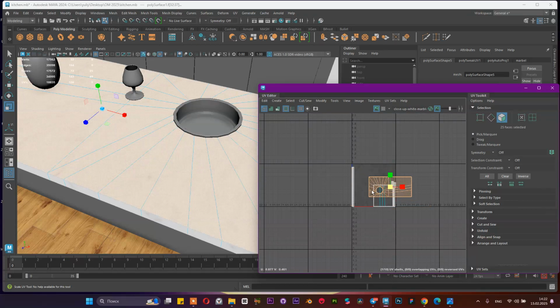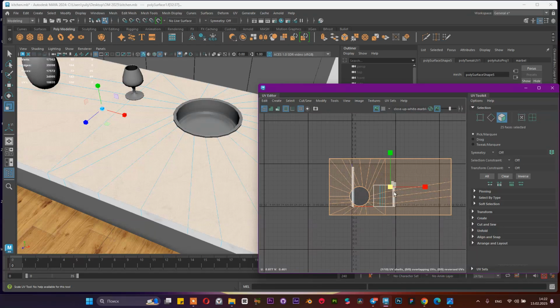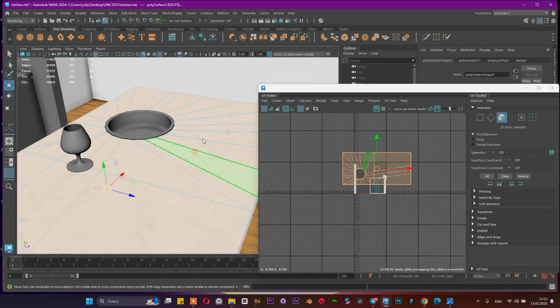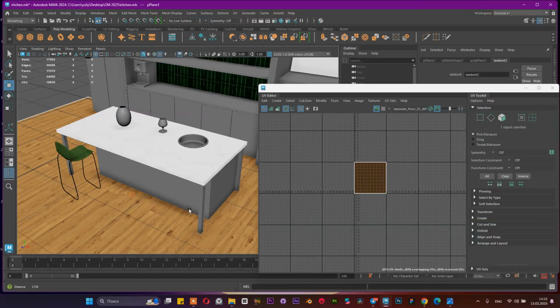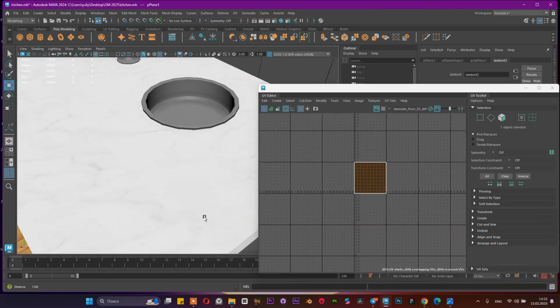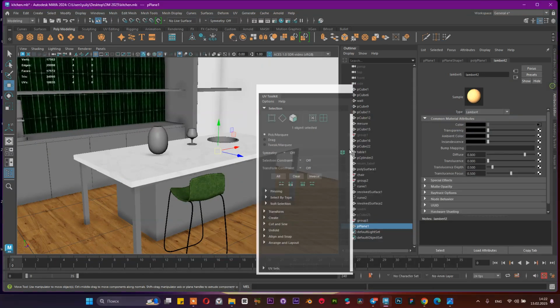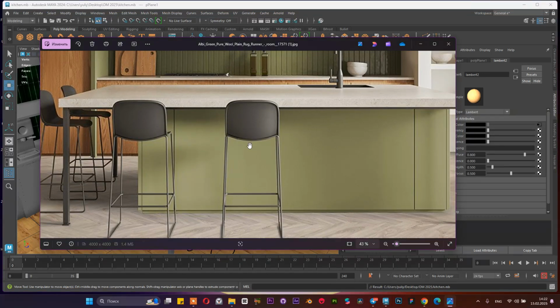If you want to increase this marble texture or decrease, you can scale and move this face. And now we have a nice result for these big objects. Okay, let's save the result and let's see what we have.